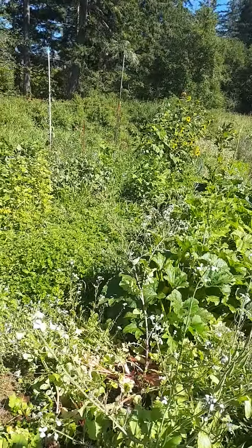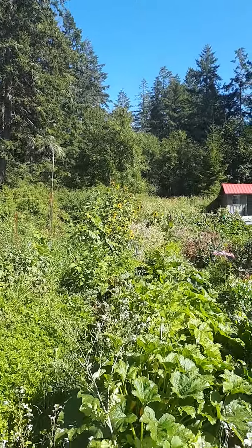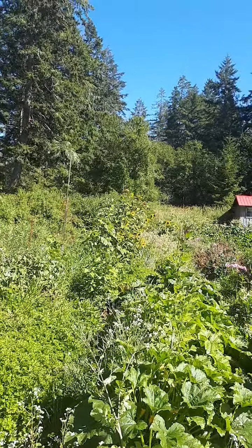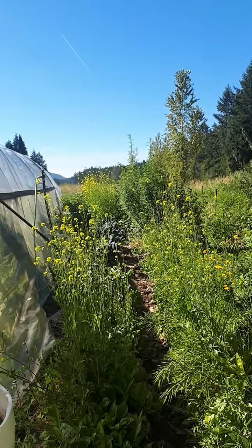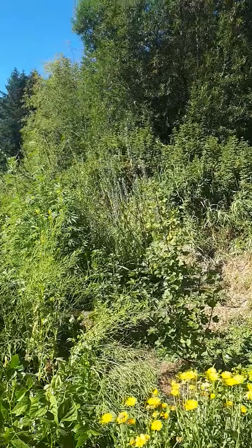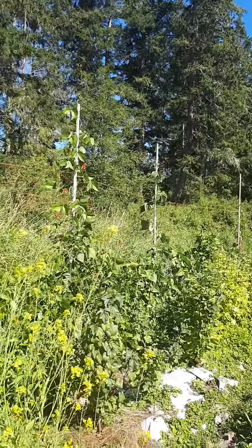I like letting things go to flower because I want to have the good weeds. You can see the buttercup patch — that is not a good weed, I don't want it here, but I need to really establish these other ones first to give it some contrast. You can see a three sisters patch in the distance. There's also celeries and onions and borage, which is what I call a good weed. Lots of beets happening over here and compost tea that's stinking away. The outside ganja plants are looking pretty good — they like the heat. More mustards flowering and mizuna spinach. The currants are doing pretty well. The scarlet runners are doing great but I haven't given them quite enough trellis for the beans.